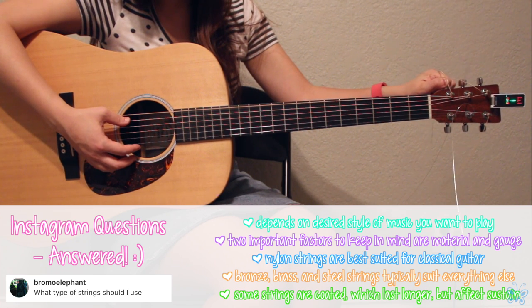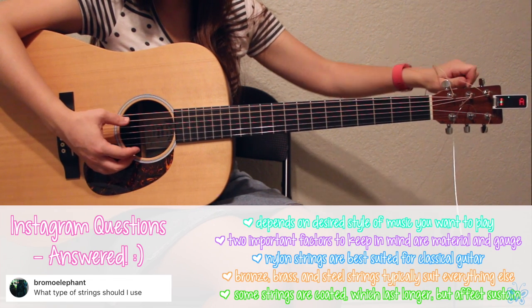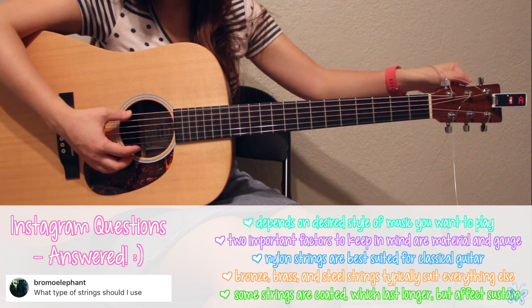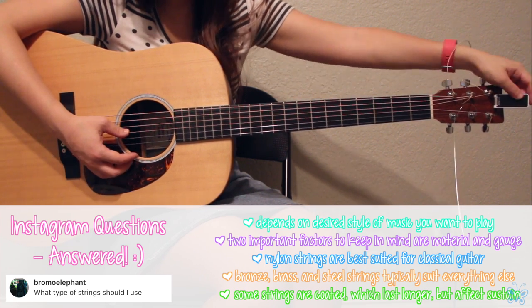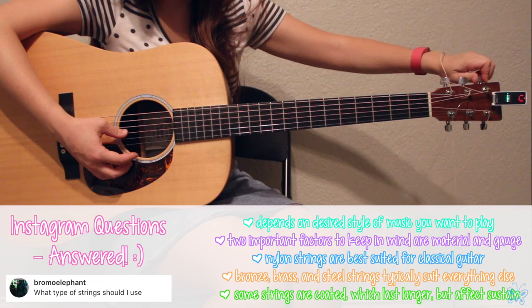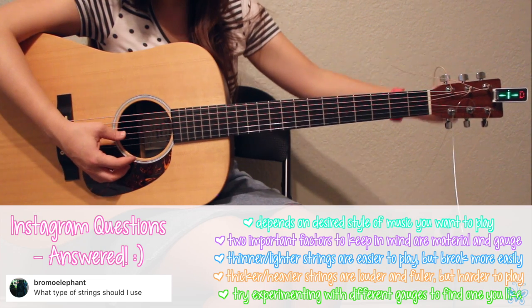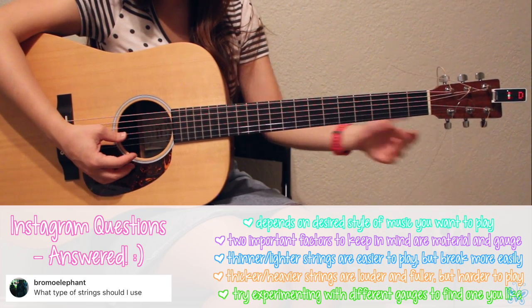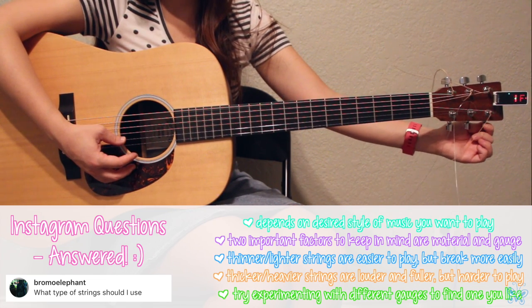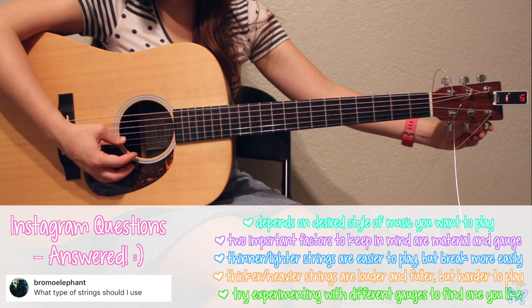Bromo Elephant asked, what type of strings should I use? And that depends on what kind of guitar you have. So if you have a classical guitar, you want to stick with nylon strings. But if you have an acoustic guitar like mine, you have a couple of different options available to you. The things that I like to pay attention to when choosing strings are the material and the gauge. So for materials, you have things like brass, bronze, and steel, which all kind of produce different sounds. And for the gauge or thickness, you have lighter strings, which are easier to play but can break more easily, or heavier strings that sound fuller and richer, but of course they're thicker, so they're harder to play. It really depends on personal preference, so I would recommend trying out different types of strings with different materials and different gauges until you find one that you like.